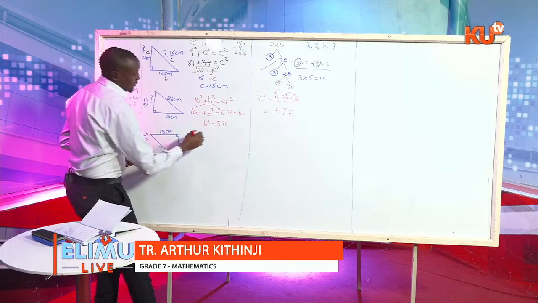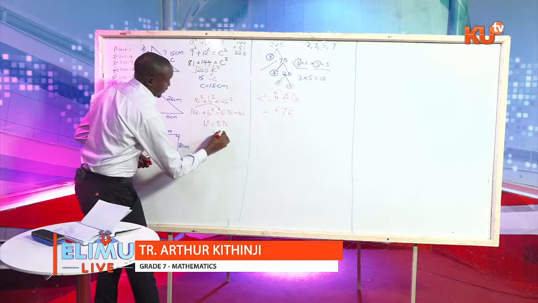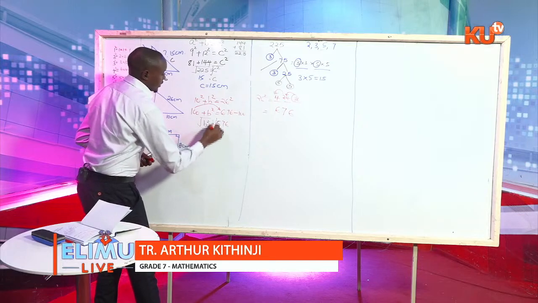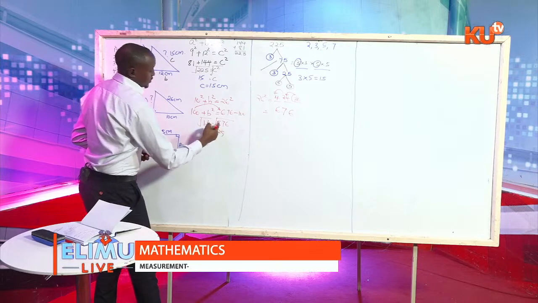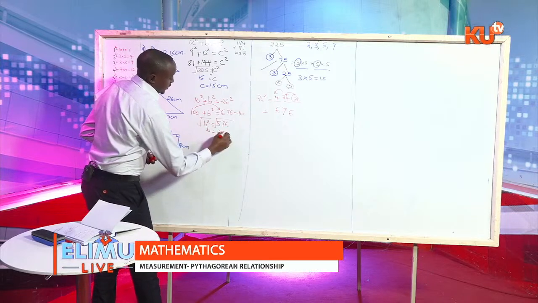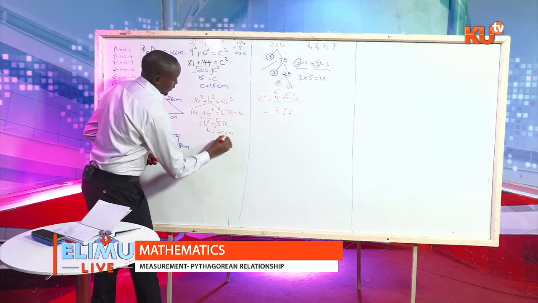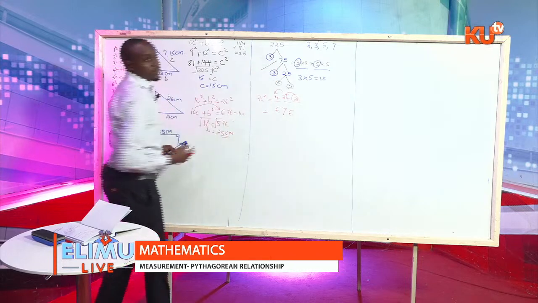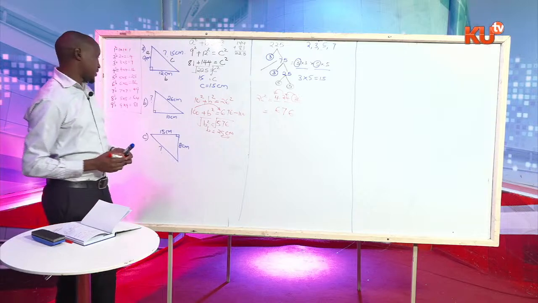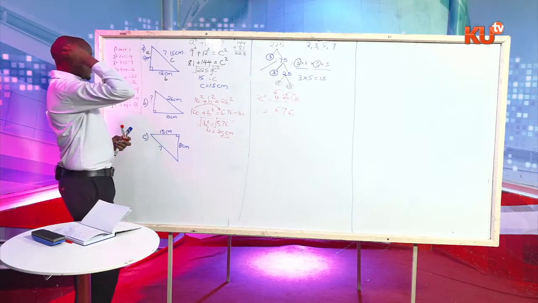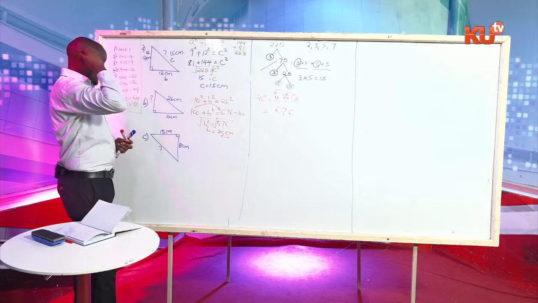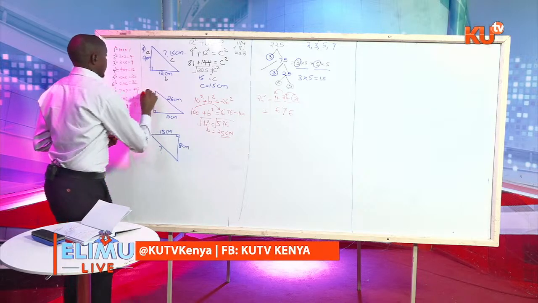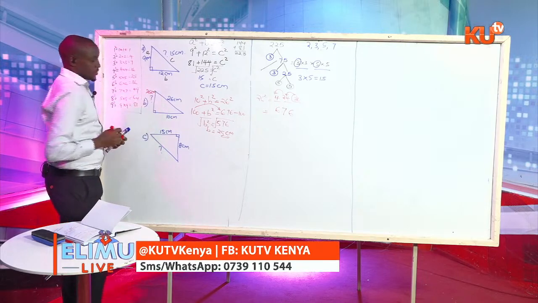The square root of 576 is 25. So taking the square root of both sides, b squared becomes b, and the square root of 576 is 25 centimeters. You can check this using the prime factorization method that we just did. And therefore, our side here is 25. Our side here is 25 centimeters.